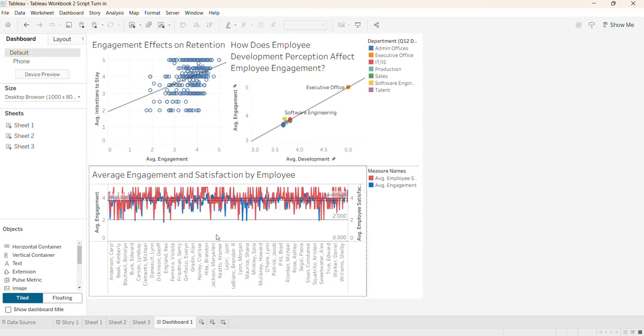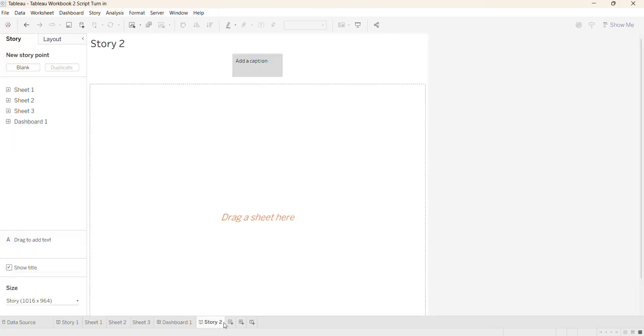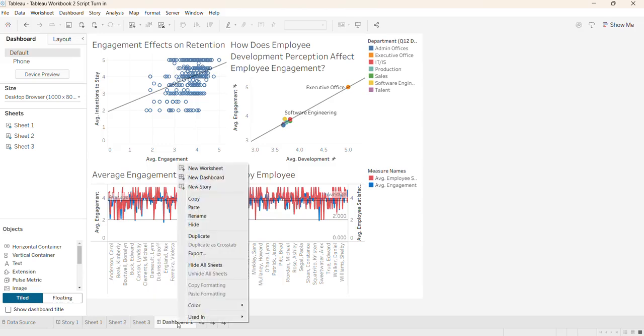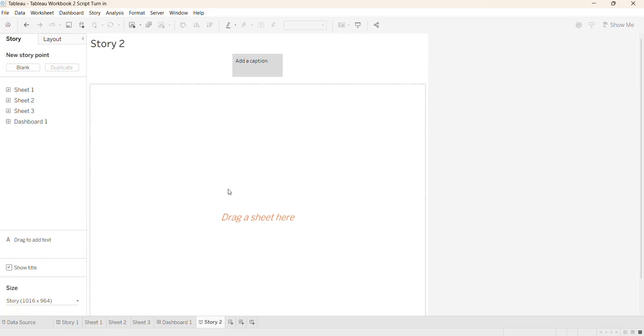So to begin making our story, we go down to the New Story button. If you hover your mouse over it, it shows the name, and you can click that, and it creates a story. Now, if you want to delete that story, say you accidentally clicked it, you just double tap, and you can hit the delete button. Another way to make a story is to just double tap on any of those down there, and there's a new story button right here.